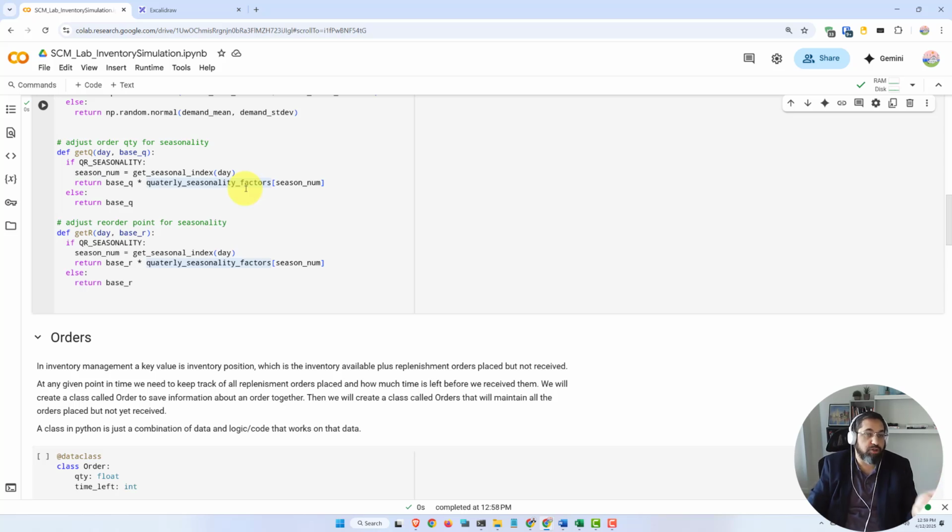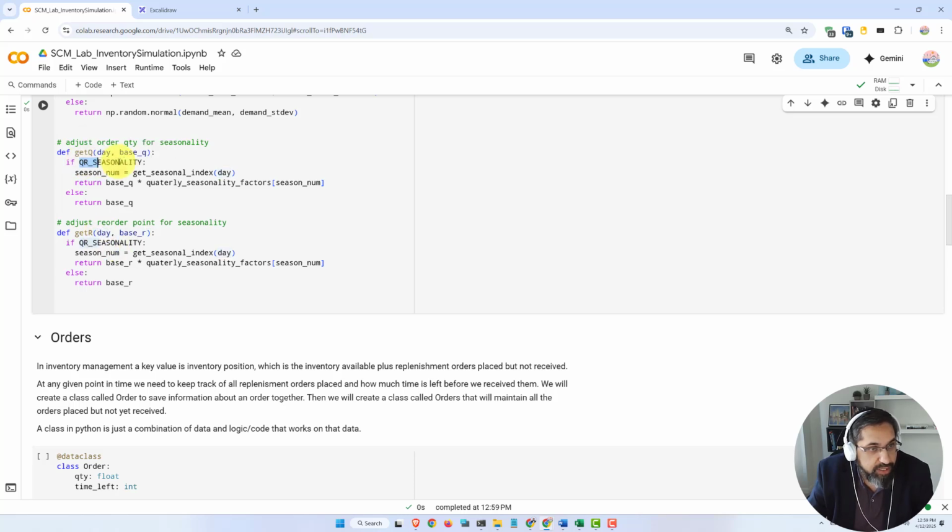That's the good thing about simulation. Okay, what if I do this? Well, just do it and test, right? I could just put a bracket and do a square root, raised to the power 0.5, and rerun my simulation, and with a square root, maybe I'll get the same result, maybe I'll get a different result, and I can see which adjustment is better, right? So I'm just keeping it linear right now. Okay, so these functions will tell me which Q value and which ROP value to use depending on the day of the year.